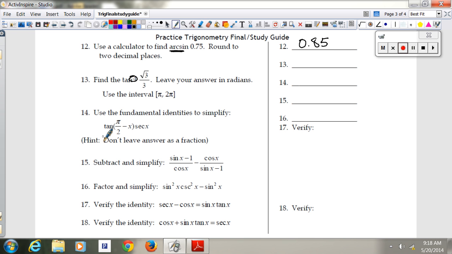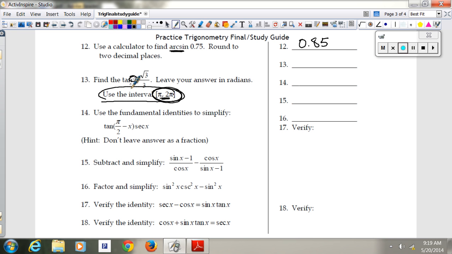Okay, so now look at 13. It's giving you another interval. It's telling you exactly where to look. Look between pi and 2 pi. So my finger's right here. Pi is 180, 2 pi is 360. We're going to look somewhere at the bottom of my chart, because that's what it's telling me right here. Look at the bottom of your chart.